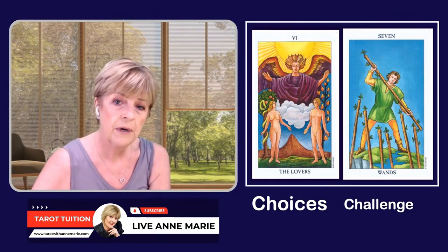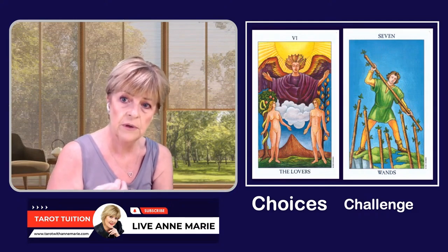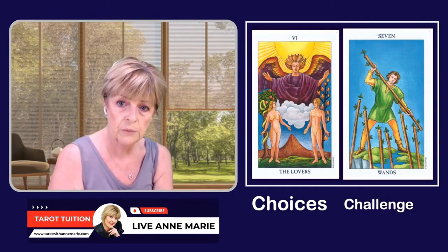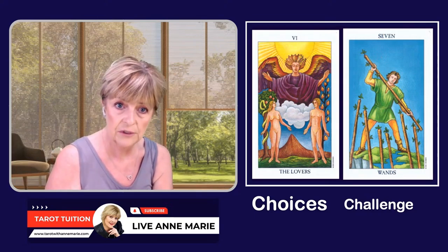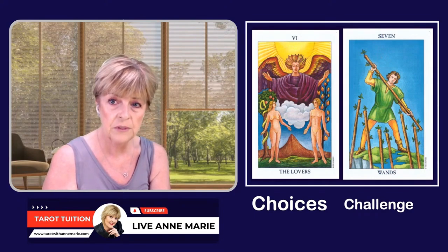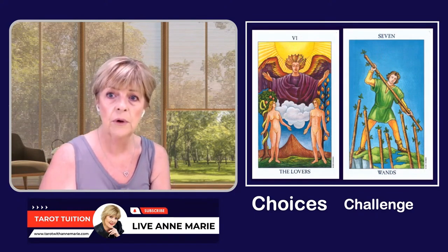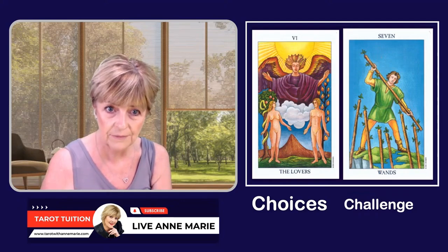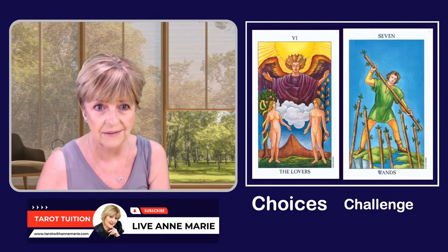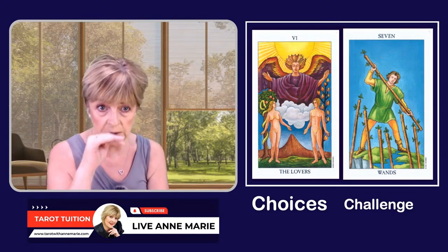So it's very much about there are choices with these two cards. We get the Lovers card and the Seven of Wands. There are choices between two people. Ignore the word "lovers". We just know that they like each other. Physical attraction, yes. How do we know it's physical? We've got the Seven of Wands. We've got wands, and we've also got a positive number 7. Everything about Seven of Wands is yes. Yes, good. Yes, good. Not yes, it's awful, because it's a positive card.